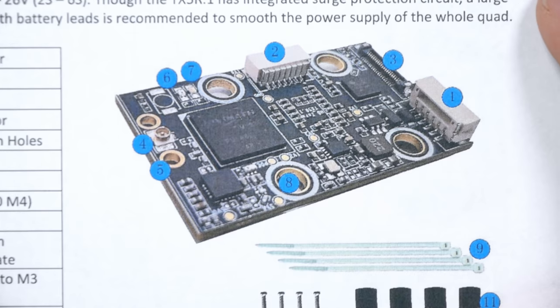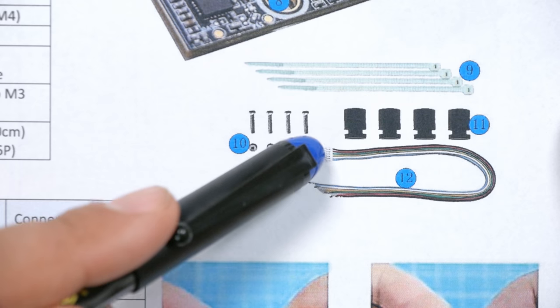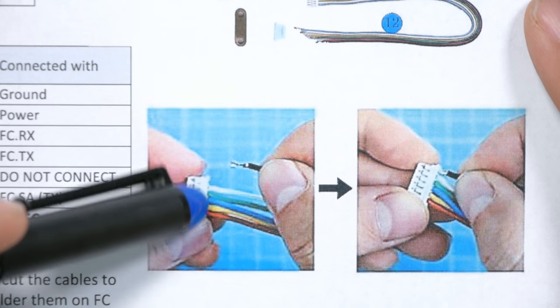If you're using the TX5-R.1, the good news is that you can have a completely solder-free installation. The TX5-R.1 has a power/UART connector plug with a wire included. You could just plug it in and solder the other ends to your flight controller, or if your flight controller has a matching plug, it comes with a bare SH-1.0 connector you can just wire in order and plug in. Unfortunately, the TX5-S.1 I'm working with doesn't have a plug — it's solder only — so that's what we're going to do.